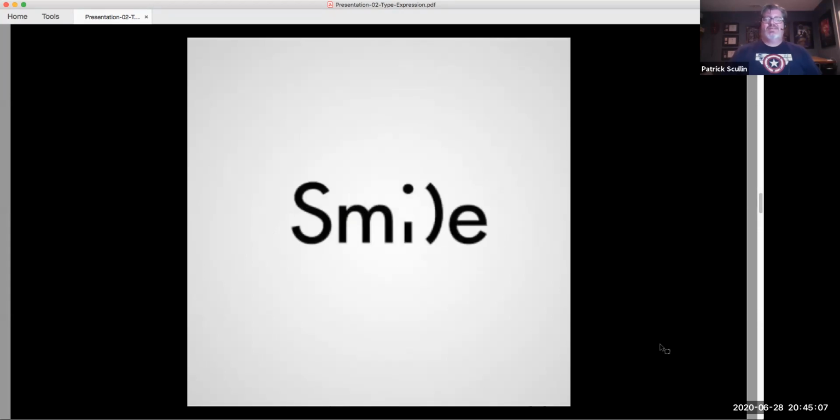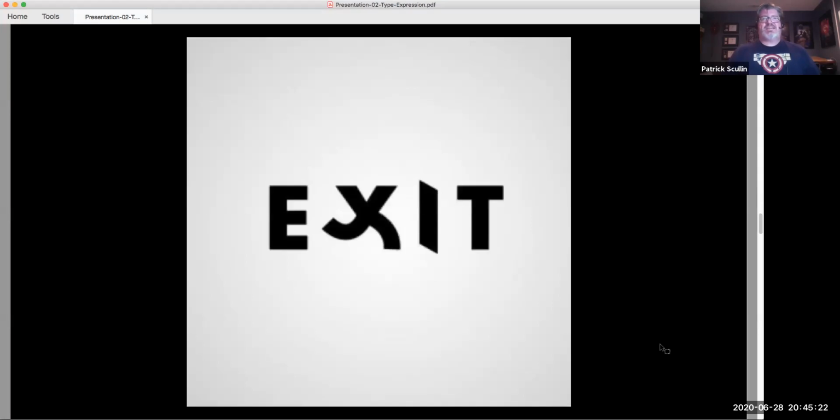There's another one, a little wink and a smile. Just bent the L a little bit, stretched out the I, and you get the message. This is why emojis work, right? Because we can interpret meaning from little glyphs put together. I like this one too, the X running for the I, trying to exit.